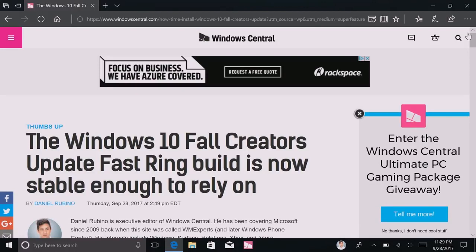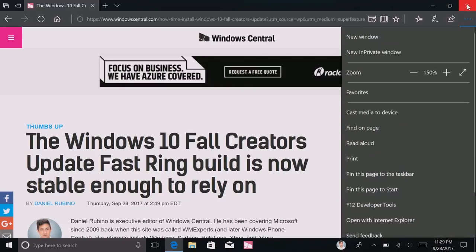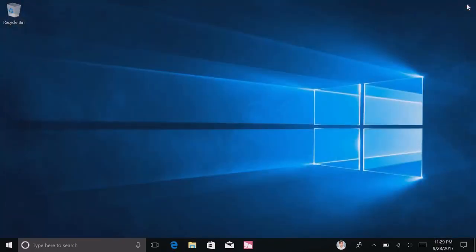And then apart from that, there's a bunch of new under the hood improvements that make Edge a lot faster and more reliable, and just general improvements really. So yes, a lot of nice additions to Microsoft Edge that I'm sure many people will appreciate. If you're not an Edge user, of course, you probably won't care. But for everybody else, Edge is getting better and better with every release.